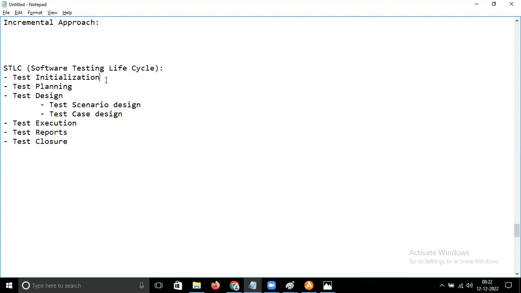So what is this priority? What is the importance that we have here in each phase in real time? What can be done in test initialization phase?